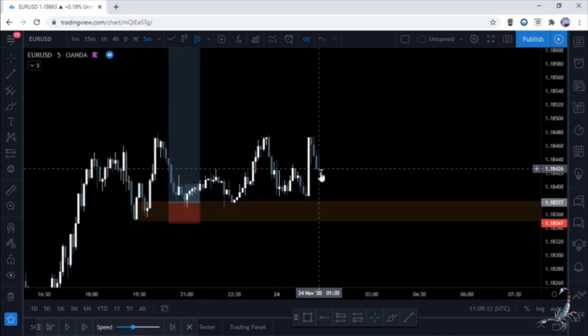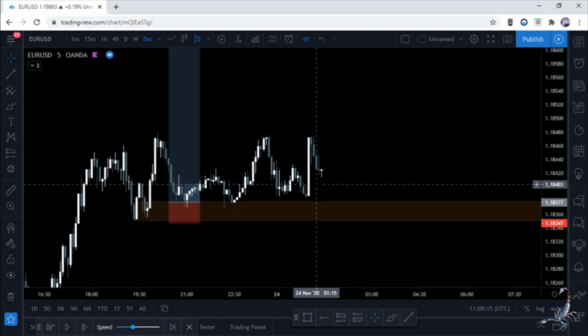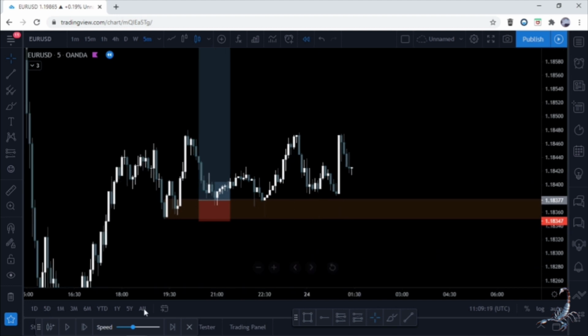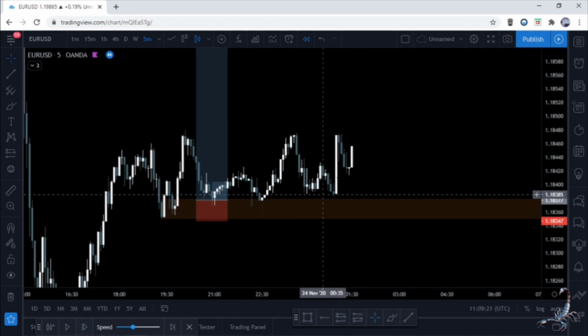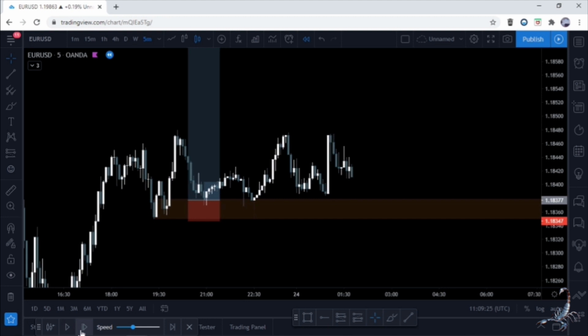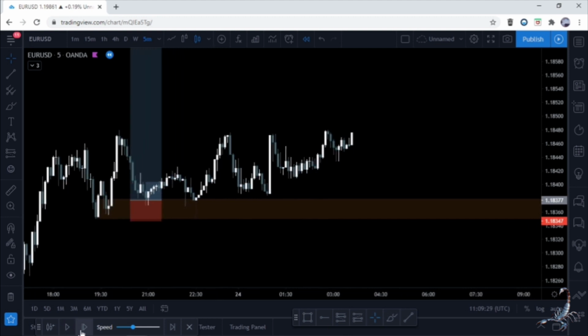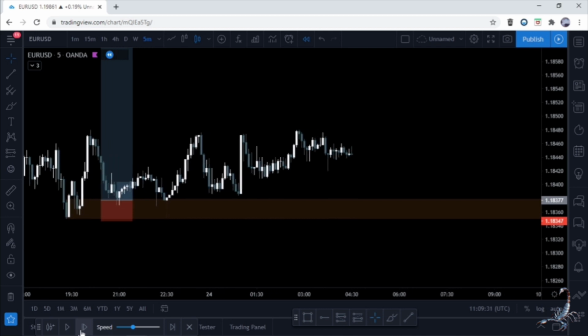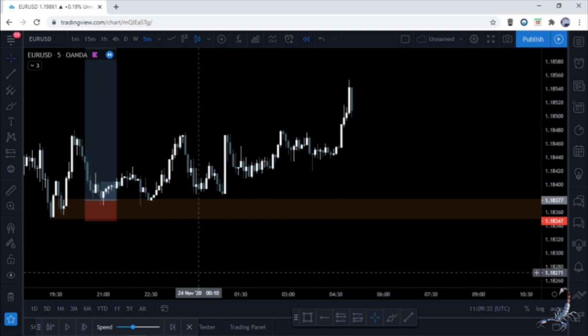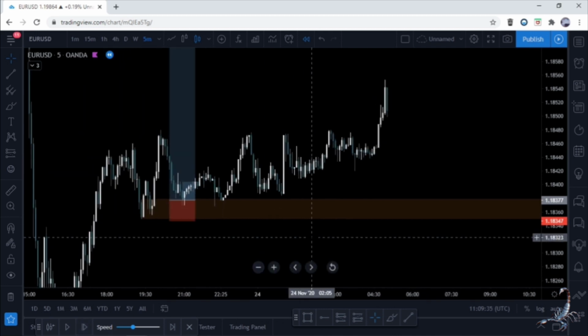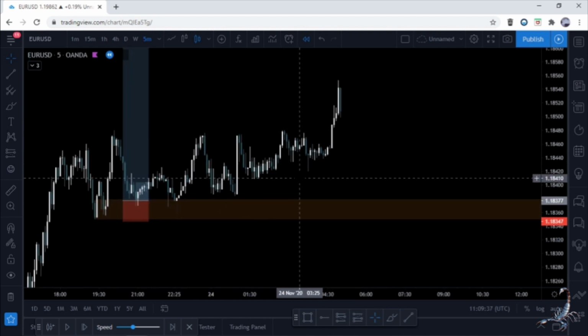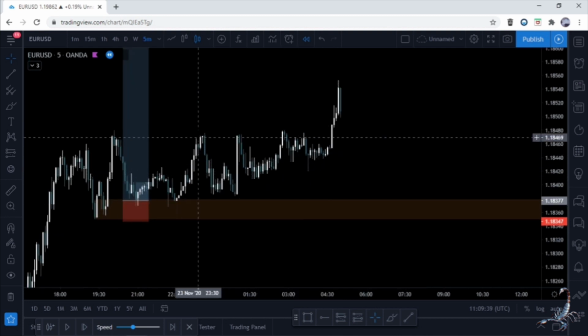So again, price moved impulsively. This would be another order block if price would retrace into this level, but I'm not going to take that because I'm already in a trade, and that would be close to break even. And price forms another higher high and continues the uptrend. So now you'd be trailing a stop below the lows.